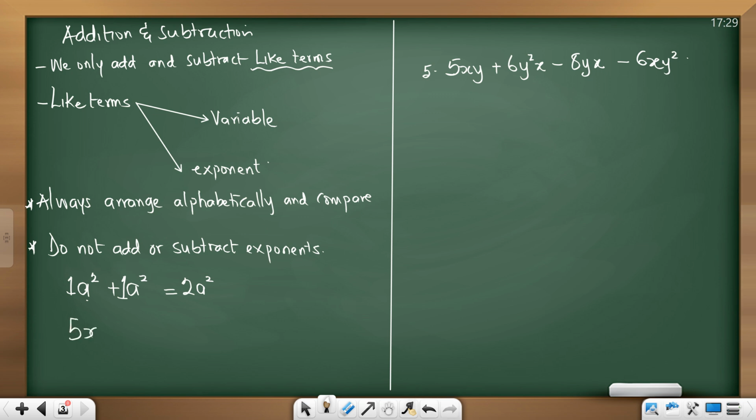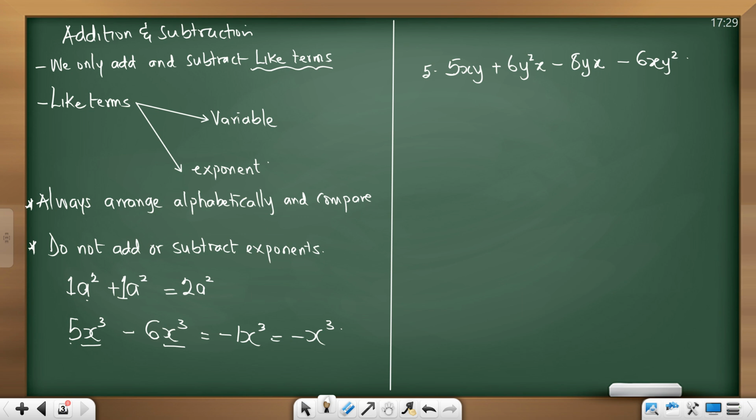For example, 5x to the power 3 minus 6x to the power 3. Are they like terms? Yes. So what do I do? I write my like term first. Then I look at the integers. 5 minus 6 is negative 1. And mathematically, we don't need to put the 1. And that's just the basic rule. Write your like terms first.